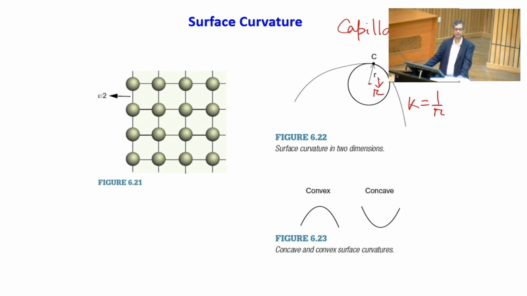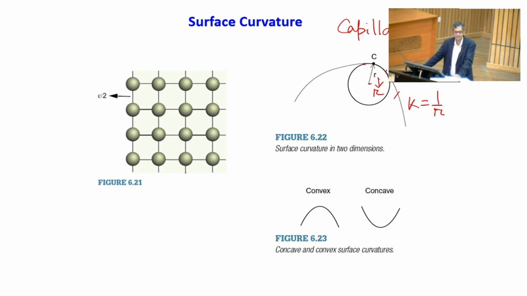So as you see, this curvature will change depending on the location on the curve. This is at point C. If you move out from point C, if you go to here or there or here, it is changing, it is not the same. And to determine that, everywhere you have to draw a circle touching that point on the curve, and then only you will know what the curvature is. Well, that is very important, am I right?